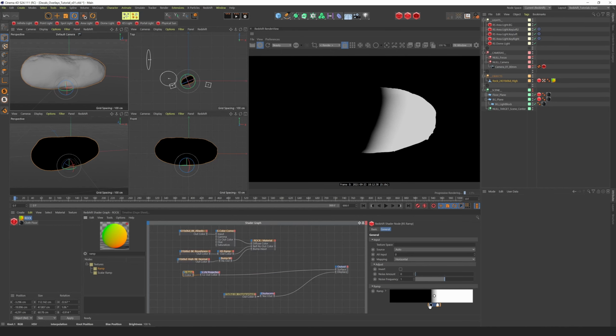So something like that for now, because basically I'm going to use a material blender to blend between the rock material and our paint material. And we want the paint material to show up on the right side of the rock. So I've got the ramp set to white on that side, black being 0, white being 1, so off and on. So we want the paint to be on where it's white.